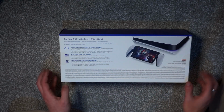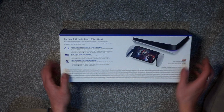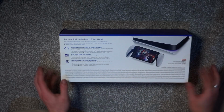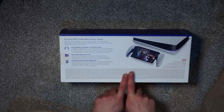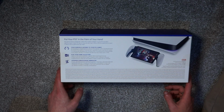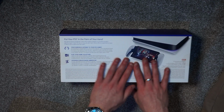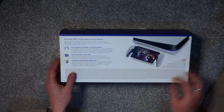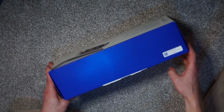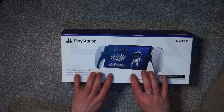Now this gives me the option of just sitting down and watching telly with the missus, chilling out with the dog whilst I do this, and I can still sit and grind my games that I need to be doing on FIFA and squad battles and things like that. And I know it might seem an expensive thing to get just to play squad battles and stuff, but that's just one of the many myriads of it. It just means I can sit and play some games from my PlayStation. At the same time, it's just chilling out with the missus, and I don't have to be up here.